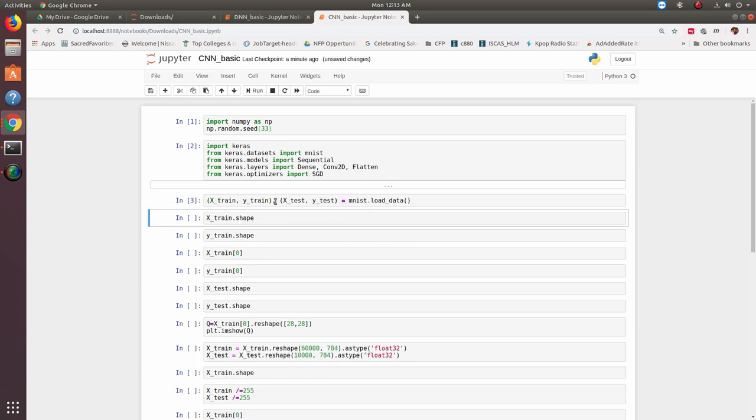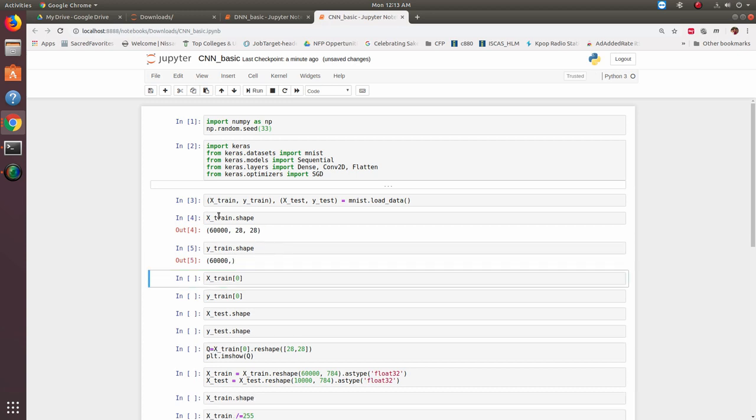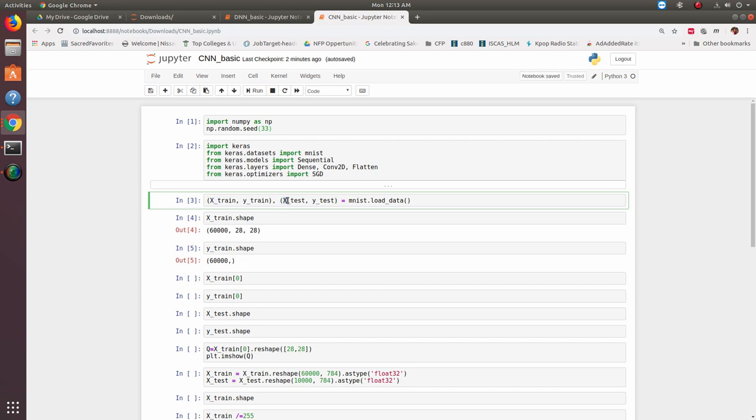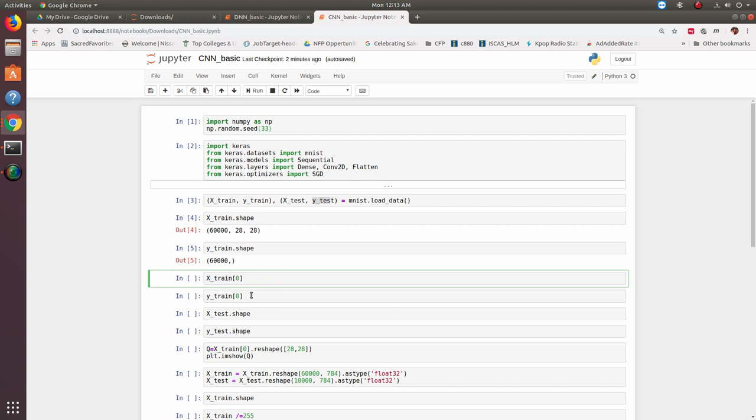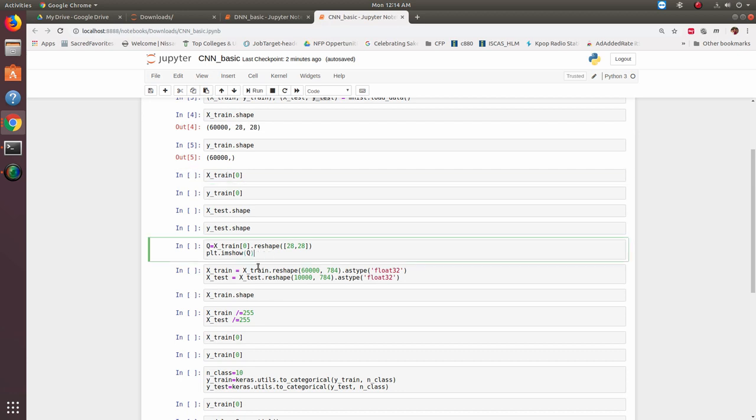This is to import our MNIST dataset, and then you can check the shape. We did this yesterday. X_train.shape is 60,000 images, each image is 28 by 28, and y_train is 60,000 labels. You can name these whatever you want, but it's the usual convention to name the input as X and output labels as Y. Since it's the train data set, give a tag train, and this is our input, this is our output, and since this is the test data set, we give a tag test. We also looked at the test data set shape, X_test and y_test shape. Right, we also plotted and saw. You can do that if you want.